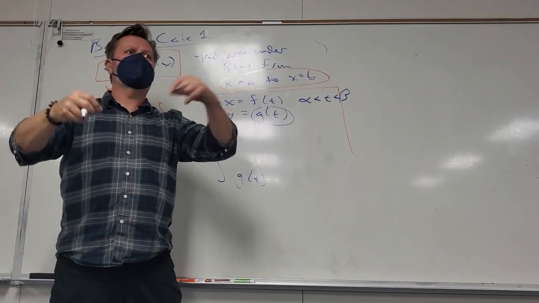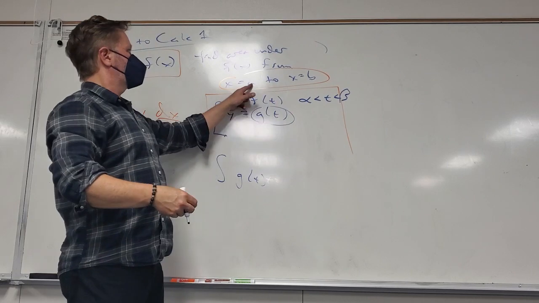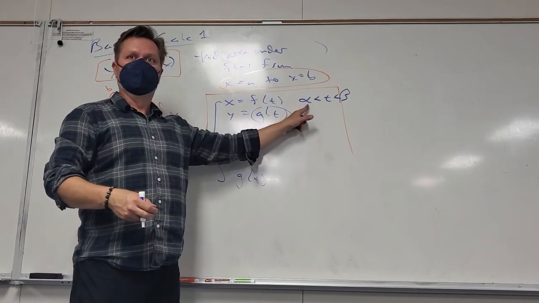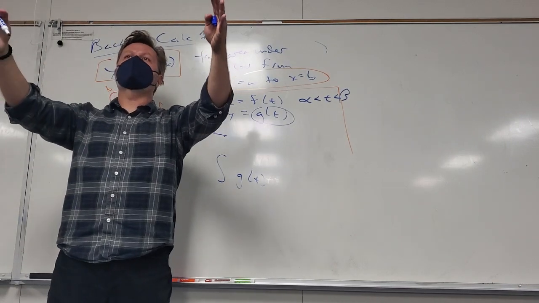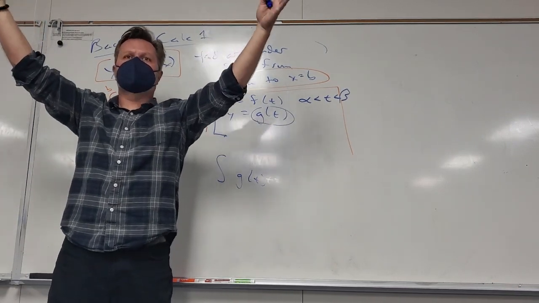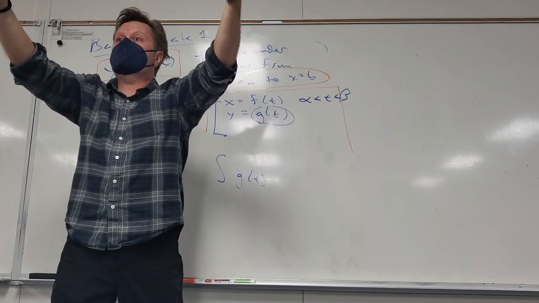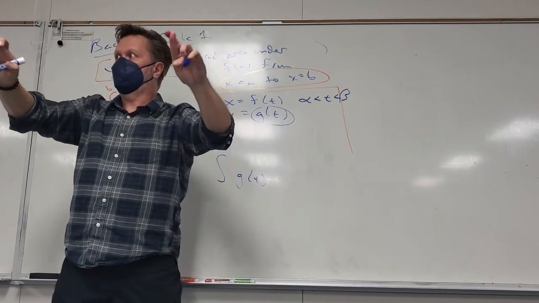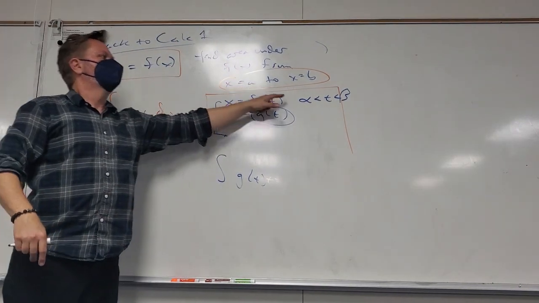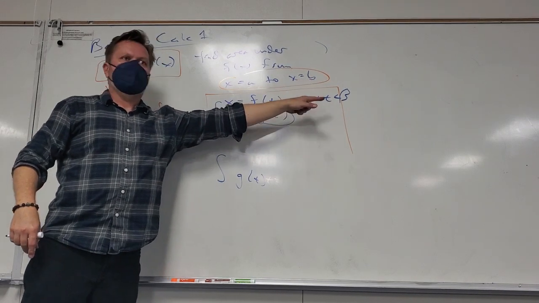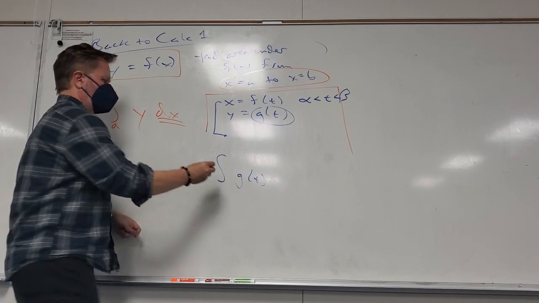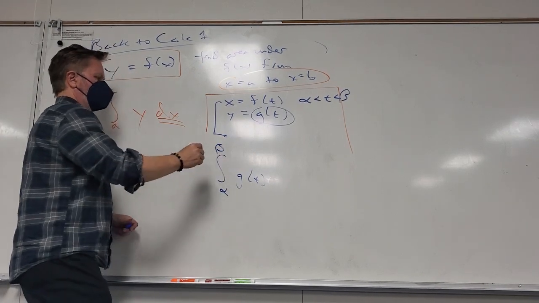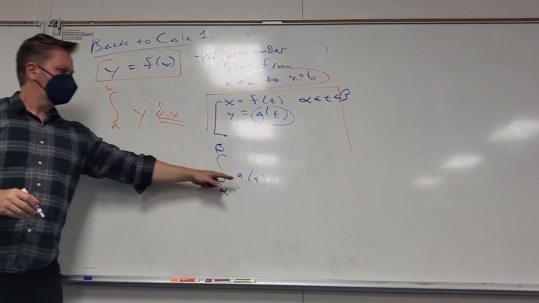So if I make t 1, it might make x 7. So if a is 7, I want this to be 1. So obviously the parameter t doesn't have to have the same values as x. It just has to be whatever it has to be to make x do those things. That's why this is a, and that's alpha. That's why this is b, and that's beta. So this will be from alpha to beta. y is g of t.